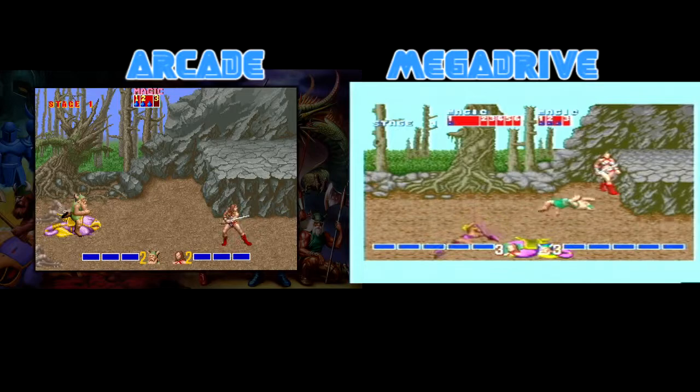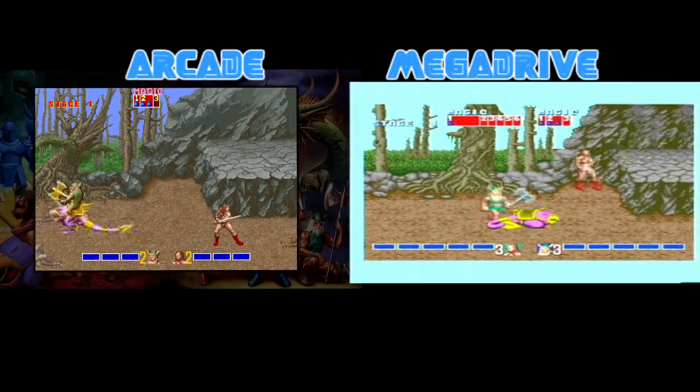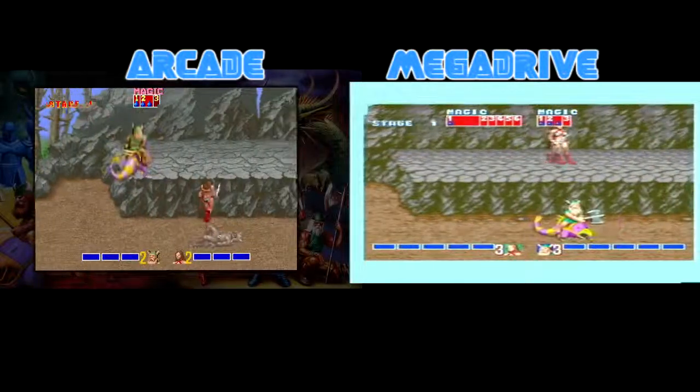Taking the nostalgia goggles off for a moment, this version of Golden Axe for Mega Drive really does hold up considering its age. For an early Mega Drive title, this manages to deliver Sega's burst of arcade graphics and sound in the home.